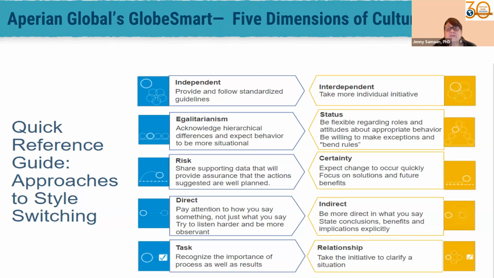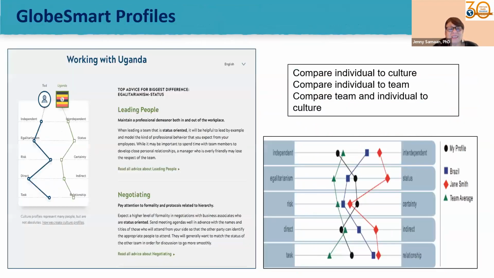It takes these 5 dimensions of culture that are depicted here on this slide and has built a tool around them. A student answers a set of questions, and GlobeSmart creates an individual profile. On this slide, what you see on the left-hand side is Ted. He is depicted in the blue line, where he falls on the 5 different dimensions of culture.